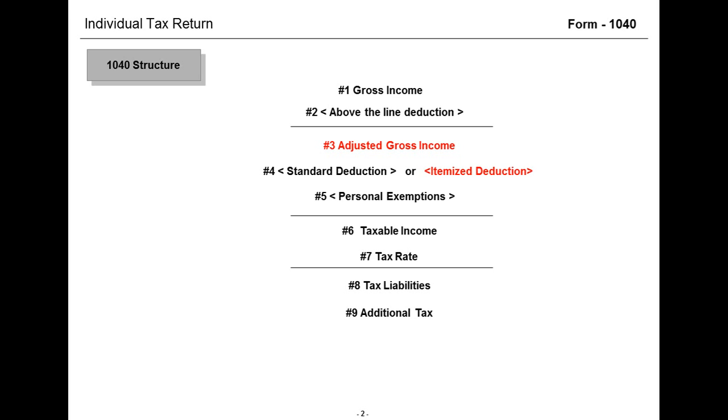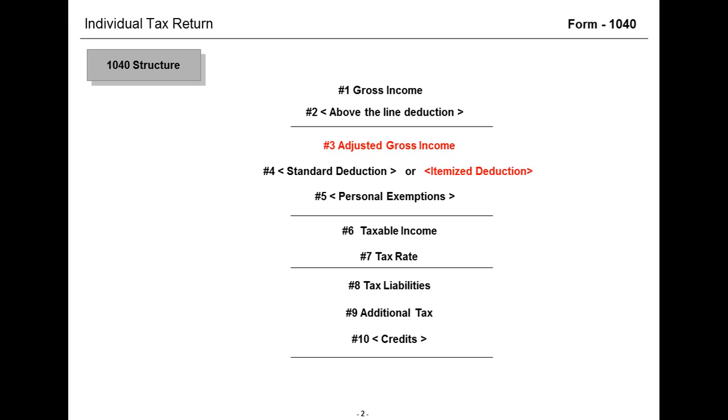Once you add this additional tax, then finally they let you take another deduction called tax credits. Tax credits depend on, for example, whether you have a child and pay child care expenses, or if you support an elderly or disabled person. Then the IRS lets you take more deduction through these tax credit items.